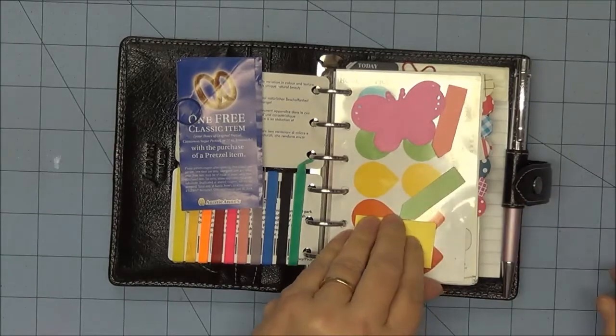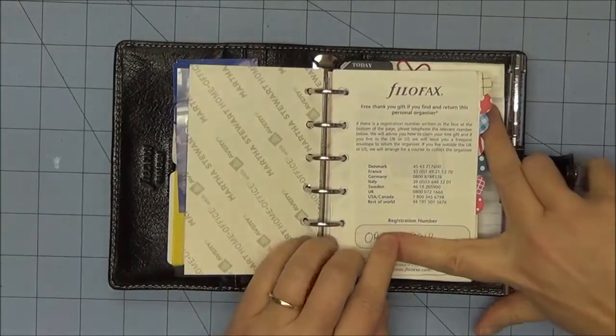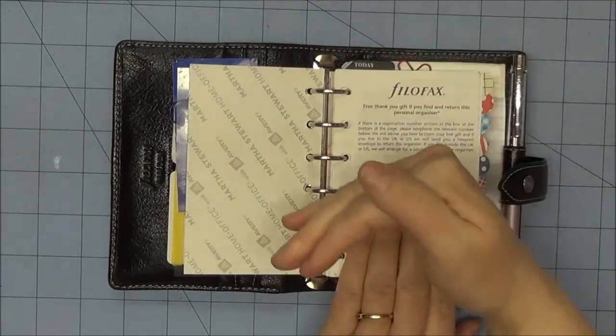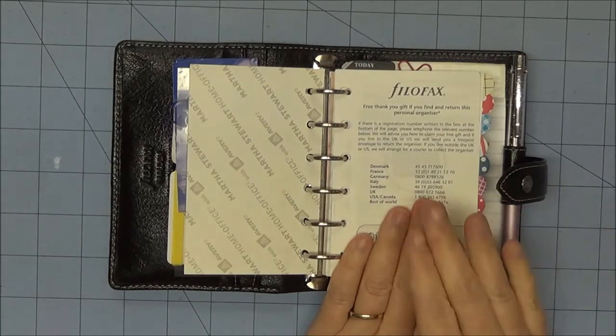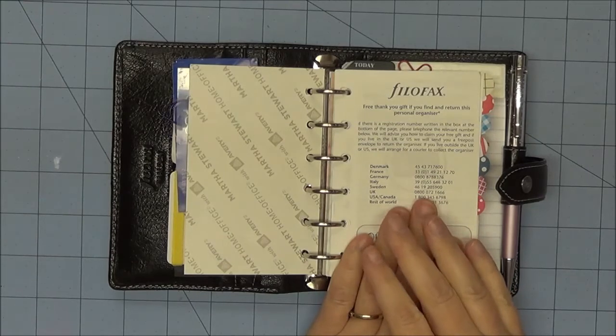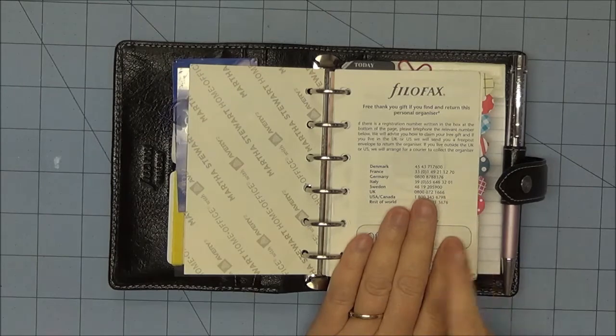The first page I have in here is a registration page that comes in it. When it comes, initially it's turned the other way, and then when you register it, they give you a number so that if you were to lose this, you would have it, and somebody could just drop it. It says right here, drop it in the mailbox and we'll send it to its owner, which is really cool.